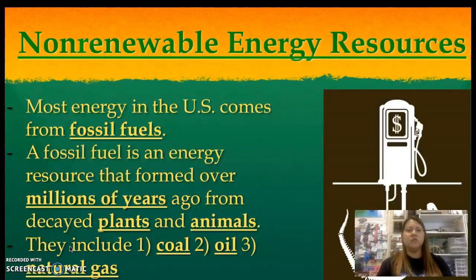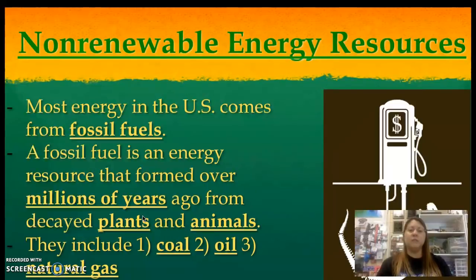Non-renewable energy resources are going to be fossil fuels primarily. It's called fossil fuels. If you look at this picture down here, there's a T-Rex. So basically every time that you are putting gas into your car, that is using dead dinosaurs, which also might be why there was a picture of a dinosaur on the Sinclair Dino Gasoline Company sign we were just looking at earlier. It might not necessarily always be dinosaurs, but can be decayed plants and animals.